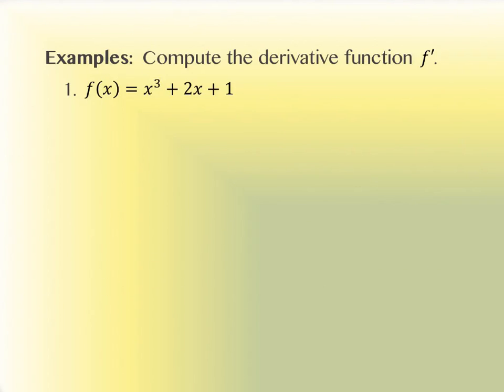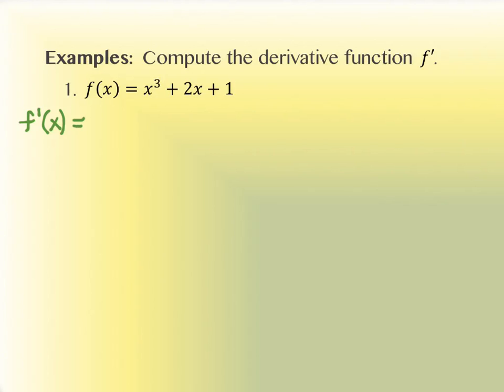This question is asking you for the exact same thing that we did two examples of in the last section. It says it in a different way, however. It says, compute the derivative function f prime. That is exactly asking you to do that limit with the f of x plus h minus the f of x over h. It's the same thing asked in a different way. But we're going to do it in general with the x plugged in. So we're going to find f prime of x.